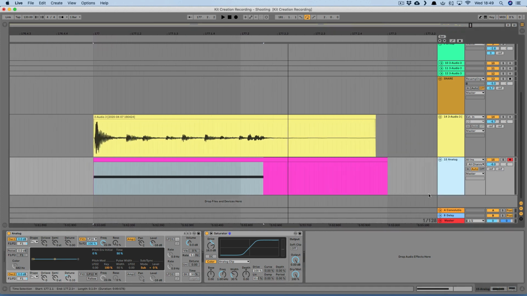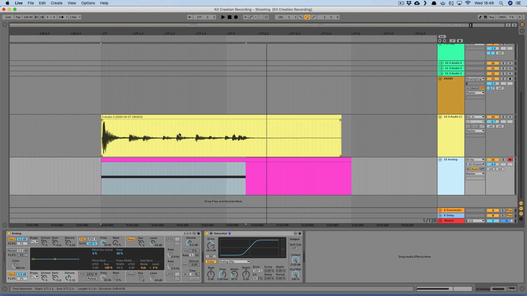Now, if you've taken my Art of Filtering course, you'll have seen all about how to use filter sidechains to basically allow the filter on one particular sound to be modulated by another sound. So the way that we can fuse these two parts together would be to have a filter on our bass being modulated by our original sample.